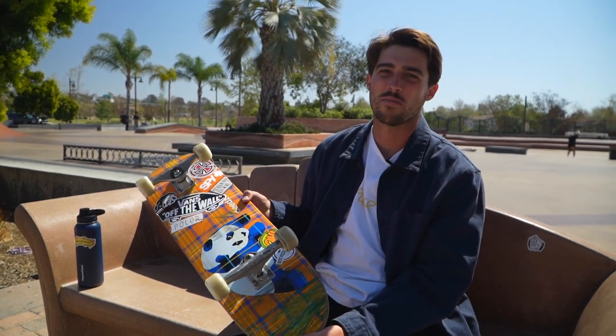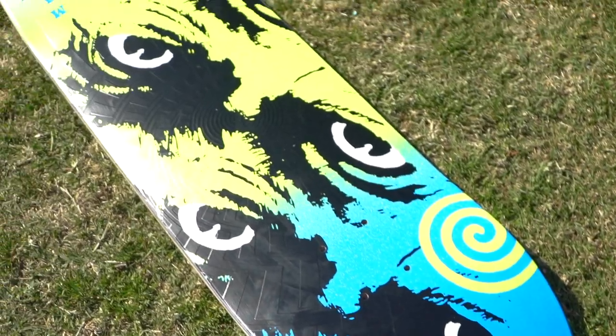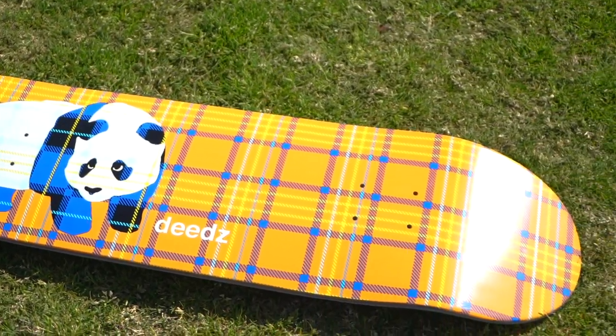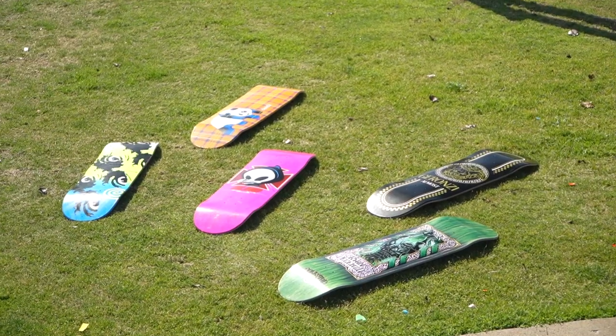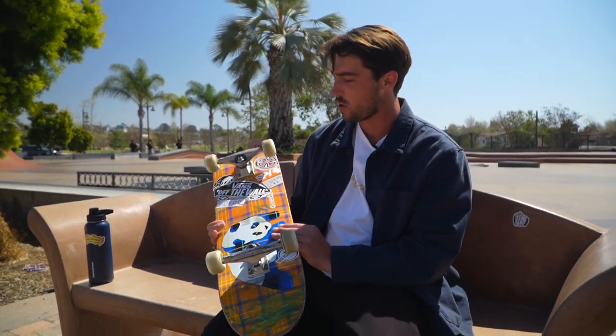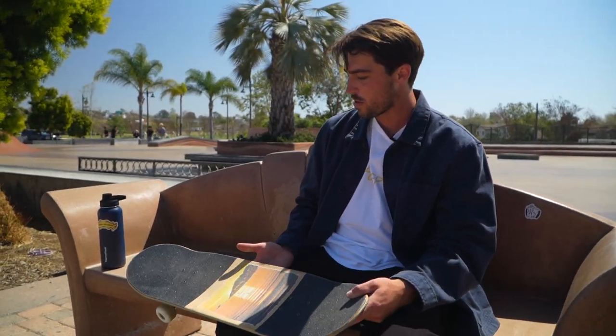First session on the Super Sap boards — overall this board is amazing. I think it performs the same if not better than any other Dwindle board. The fact that it's renewable glue, renewable materials — that just makes it better for the planet, better for the overall consumption of things. So I'm stoked on it. Ace and Keaton both said the same thing, they're stoked on the boards. I'm hyped that this is the new normal for Dwindle going forward. There are a couple boards with Super Sap on them right now, but there will be more in the future — hopefully 100% no more plastic by a certain point. The biodegradable bags are a huge plus, and the performance of the board is just unmatchable. Go get yourself one.